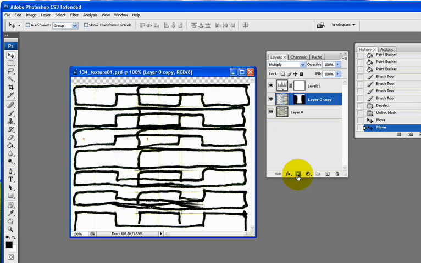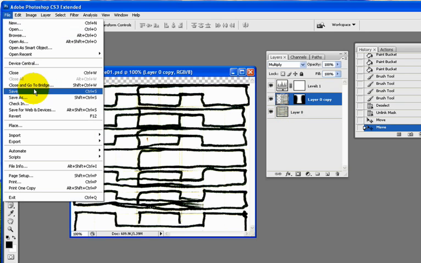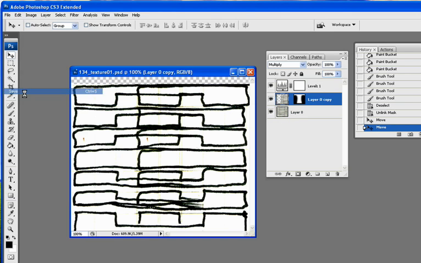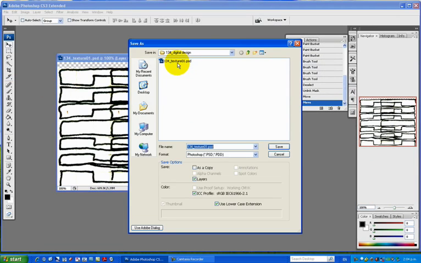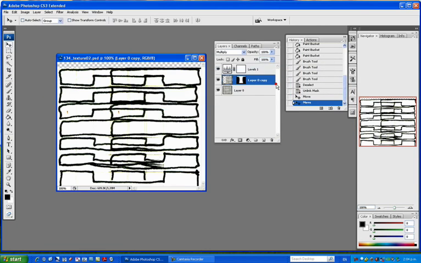So using the layer mask is a great way of giving yourself a lot of freedom to cut elements of the image out, but not other ones. And always remember to save. So here we need to save, so file, save. And it's a good idea if you're doing complex things, you can come back and do it later, but do save as. So we just call this one O2. Save. And just go OK.